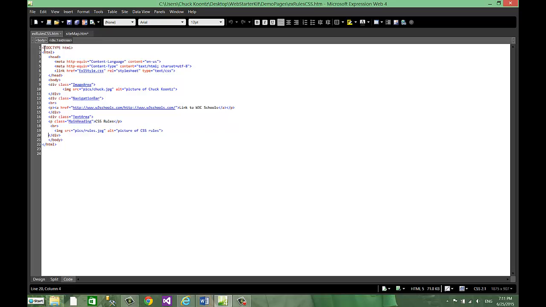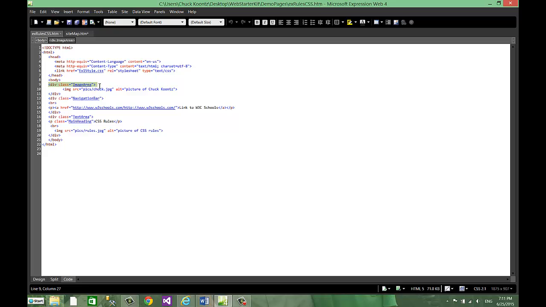Alright, so I start out with a doc type tag which tells the browser that I'm using HTML5 coding standards. And I have my opening HTML tag, so there begins my page through to where my page ends. I have a head section with a link tag which allows me to link to those external CSS rules. I have within the body then a div tag.